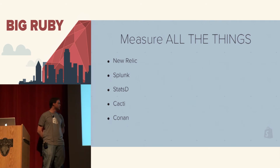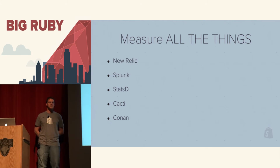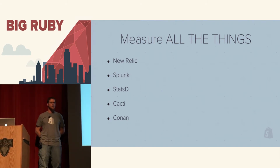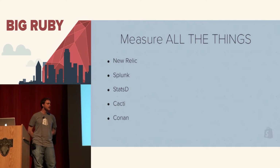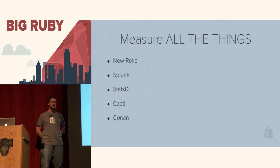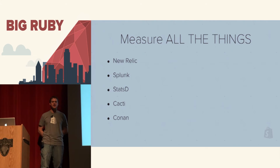We've also developed this tool in-house called Conan, and we use this to actually test the production system under load. It's still internal, but at some point we'd like to open source it. But it lets us throw huge amounts of traffic in somewhat realistic traffic patterns at the production system. So we've segregated an app server, and we're able to pull it out of the main rotation. And we can point particular shops at the app server, and then we can use Conan to drive traffic to that app server. And this way we can test the changes and see how they perform under load, collect data, and see where our bottlenecks are.